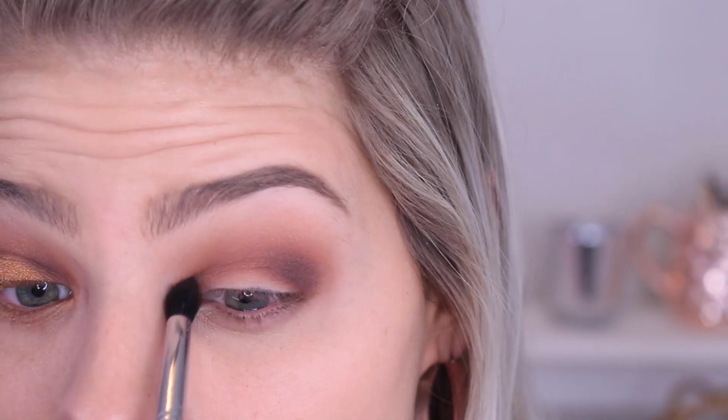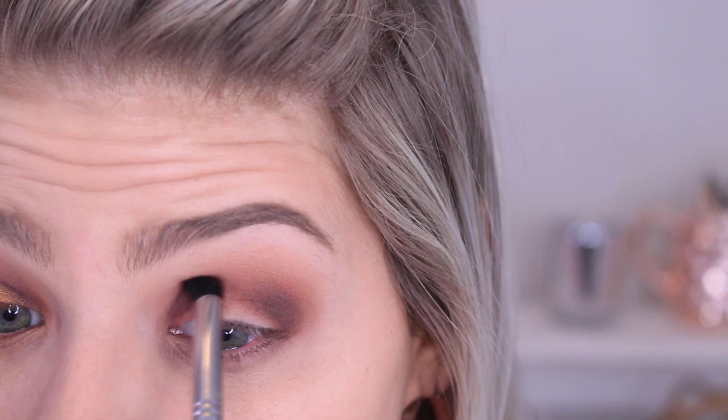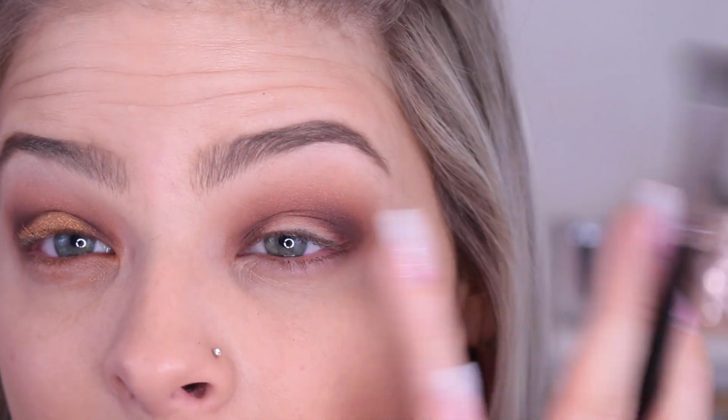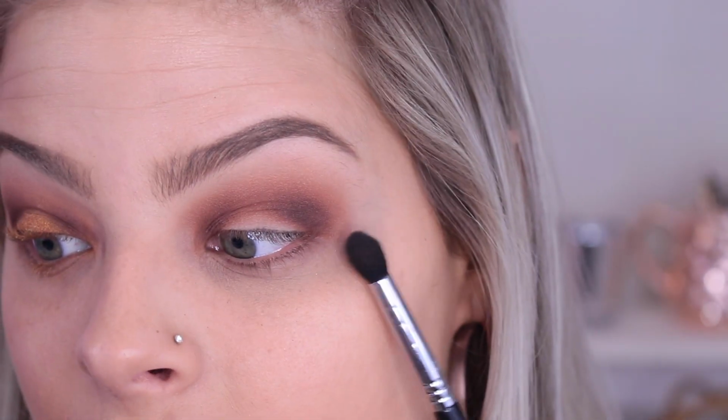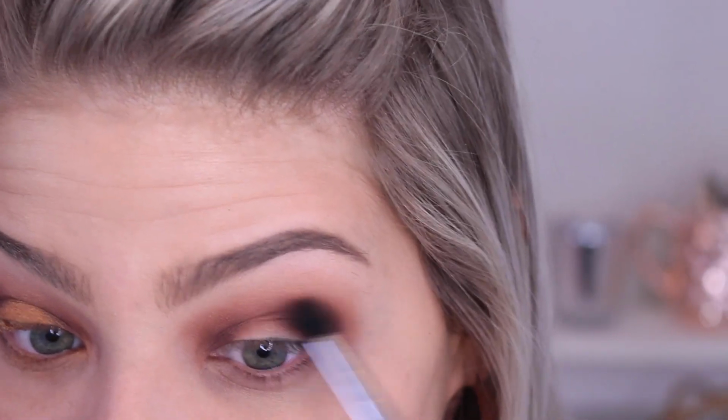And then I will take that and put it in the inner corner and blend that into the other colors. Like I said, I want a halo effect, so I like the way it looks when it's dark, dark, and then light. If you don't prefer this, you can definitely skip this part and just keep the outer corner smoked out, and that would look just as pretty, but I do like to do this step because it just adds a little bit.